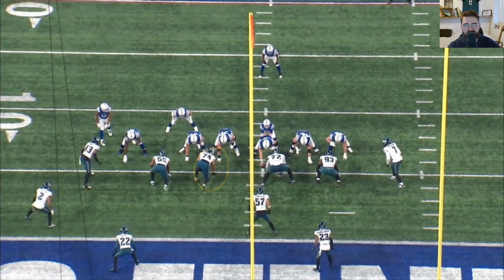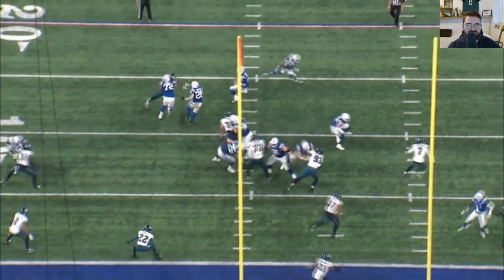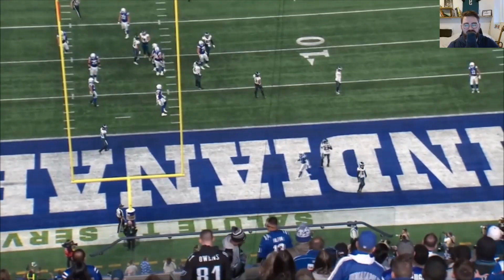Very next play action for the Colts. And first going up against the right guard here, then gets delayed by the center. And that's the reason he doesn't get sack number 2 of the day. First, good swipe move inside here. Drive inside, create the pressure to Matt Ryan for him to step up and panic and throw the ball away.